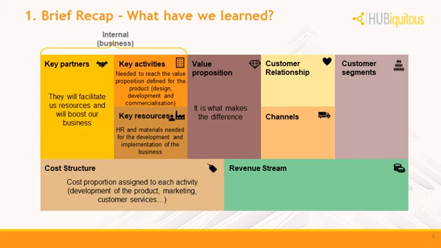And finally, we saw the cost structure that represented the cost proportion between the different activities that we were going to develop. For example, if we need a specific amount in order to develop the marketing activities, and a specific amount for the human resources, and a specific amount for material resources, and so on, okay? So these were the points.